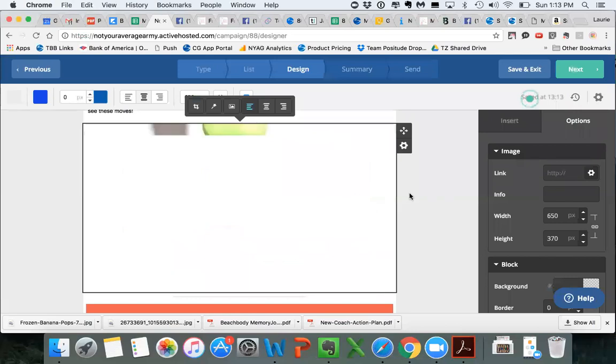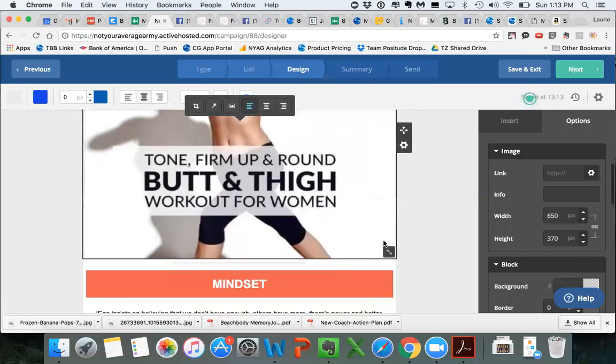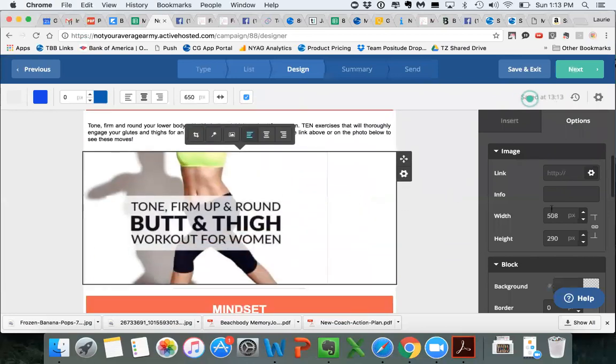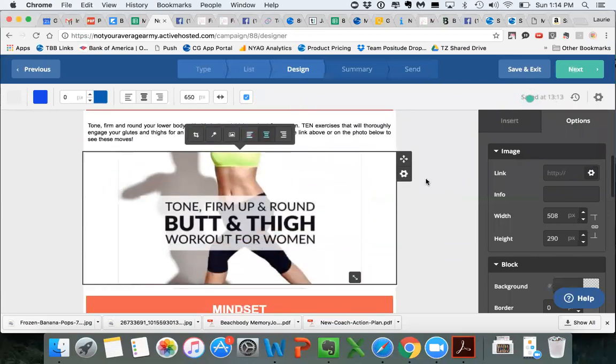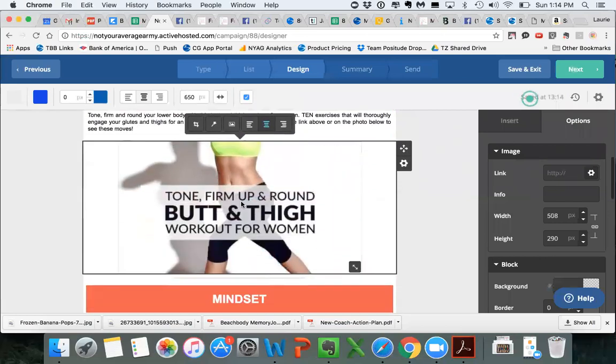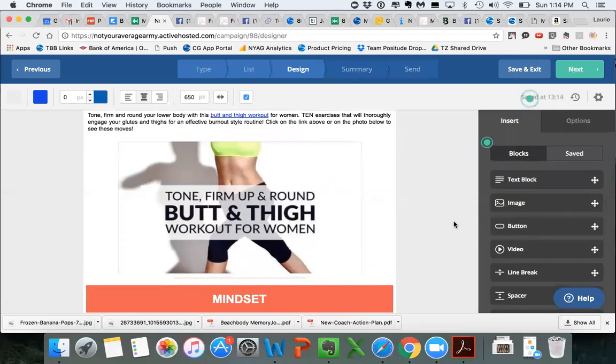So it has good clarity, clearness. Okay, let's make it centered. And then how you make it clickable, you just click on the image and put the link there, and then that should work.